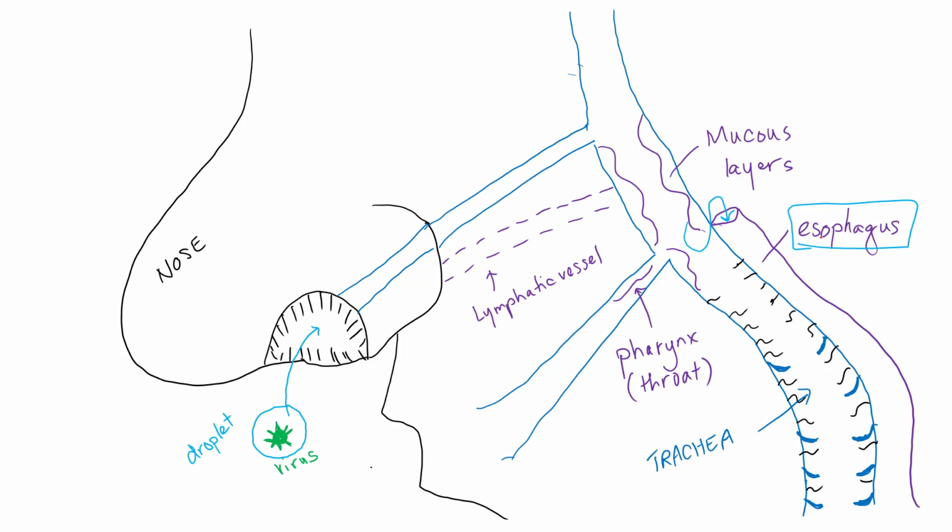So to progress to disease, the virus would have to invade target cells. I'm showing here that the virus will enter through the nasal cavity, and if it doesn't get stuck in the nose hair, it will progress to the target cells lining your respiratory canals. You have a sinus cavity in here, you have the back of your throat, you have all these cells back here. These are ciliated cells of the respiratory tract.